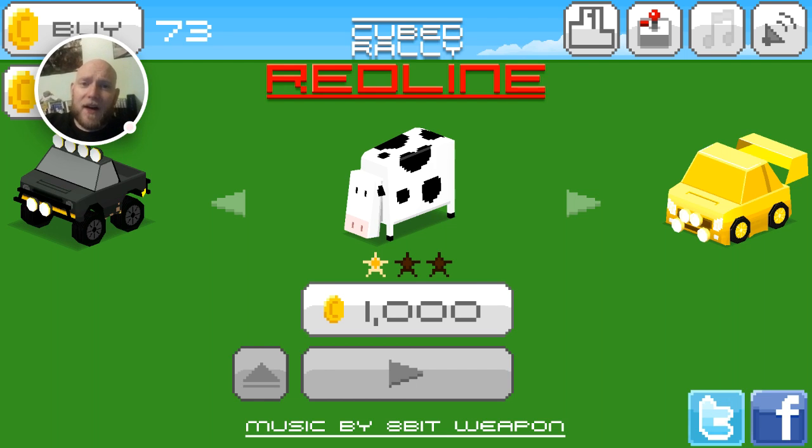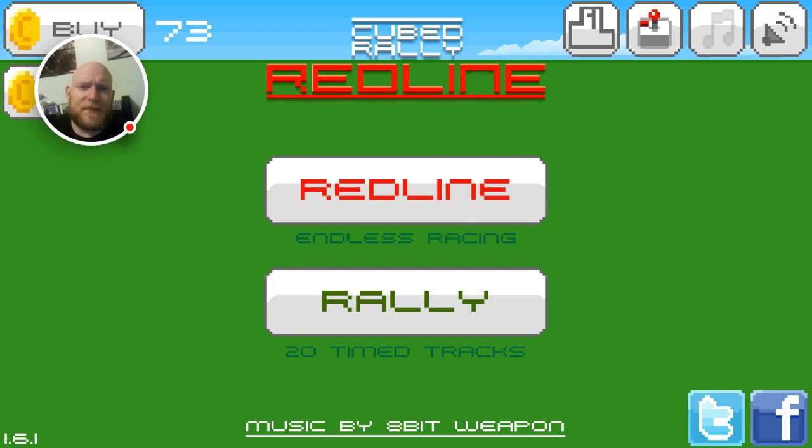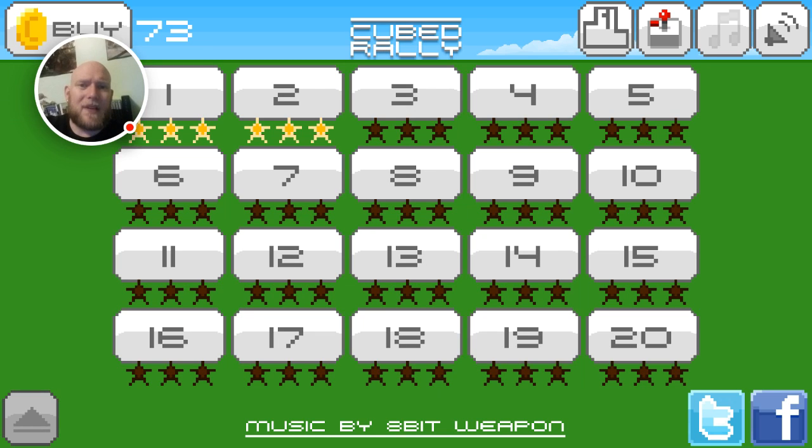And when you get quite far, they start coming up really fast, and you just don't have the time to avoid them. It's really stupid. There is a slowdown. It's got like a slow motion thing, like a power up that you can use, which helps a bit here and there when you get to the really crazy bits.